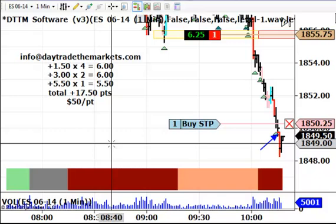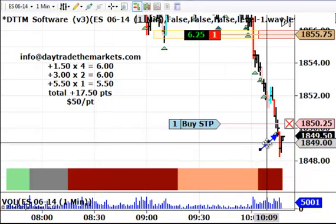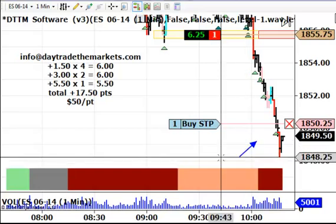So I like to use these paint bars that our software produces, because it can really pinpoint exactly where we want to put those stops, because it really does give us a pretty good handle on the degree of buying and selling pressure, and also gives us some pretty good reference levels. So we've got our stop in there at 50.25, and we'll just see how that pans out. We're obviously fairly close to it, so I'll just let the recording run as we're trading.